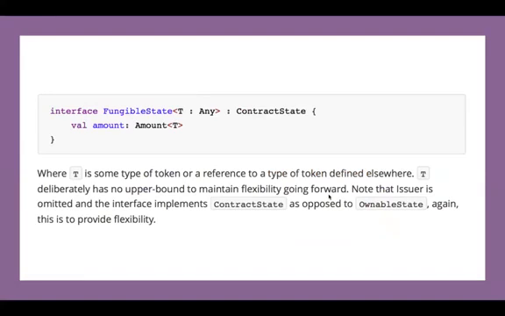The state that implements this interface illustrates that somebody holds a certain amount of that token type. So you have these two concepts. You have the concept of a token, and you have the concept of a token type. And if any of you guys have looked at Corda, then you would have seen that they also have this concept of a token and a token type as well. So it makes sense that you have one.